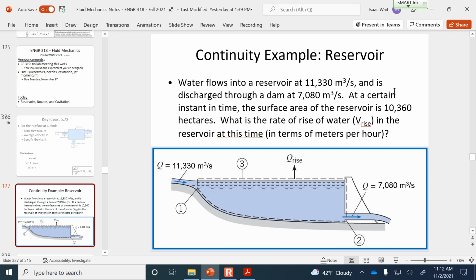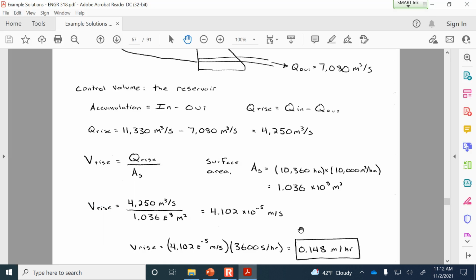I don't think that there's a single reservoir out there where it's going to have less cross-sectional area the deeper the water gets. I mean, for that to be the case, there would have to be some sort of an overhang, but then that would be covering the exposed surface, so it wouldn't happen. So this is the current rate of velocity at this moment, but we can expect that it'll be slowing down. Any questions about how we calculated that velocity of the rise?